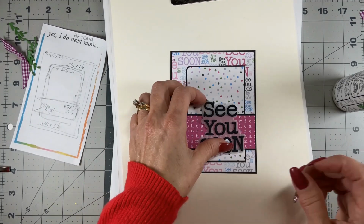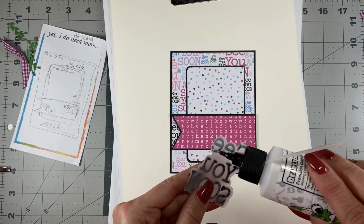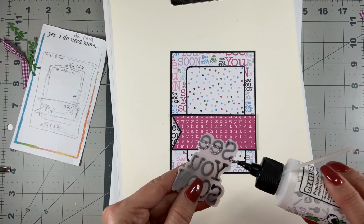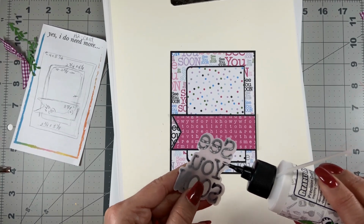Now with vellum, I always try to hide the glue, as always, and I don't need to glue everything, because it just has the part that's going to be on the pink.